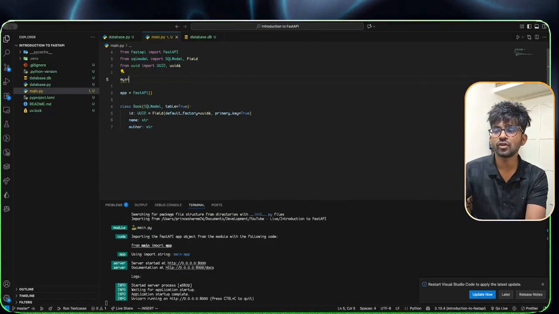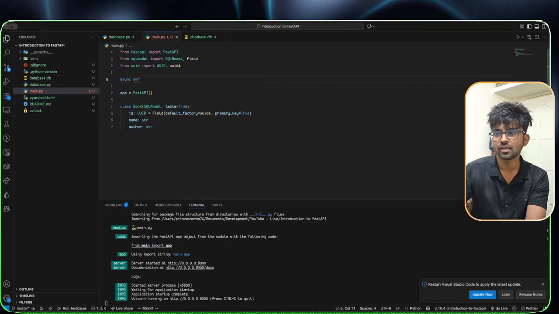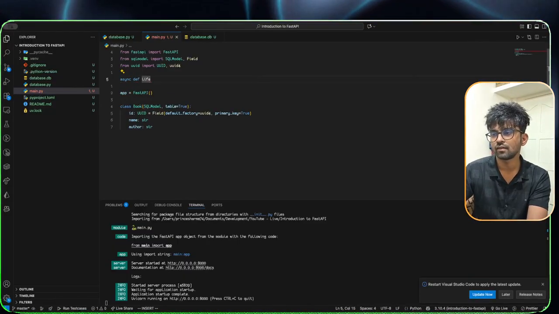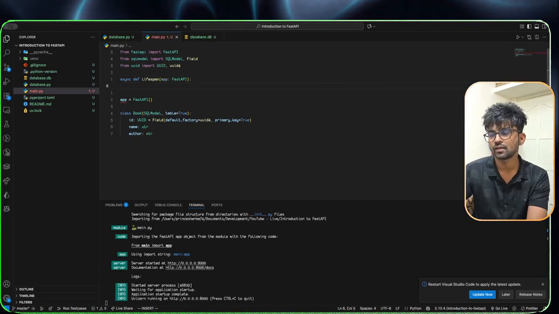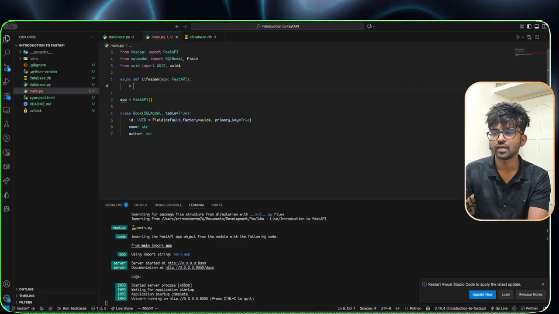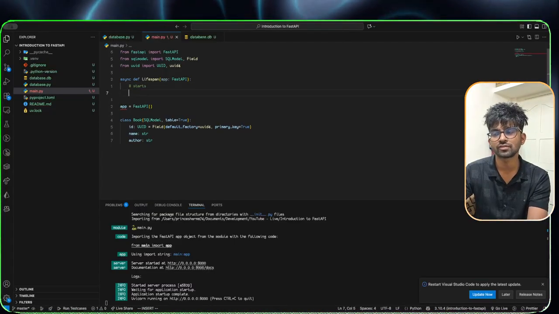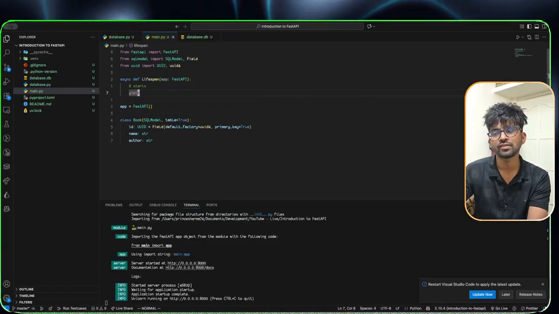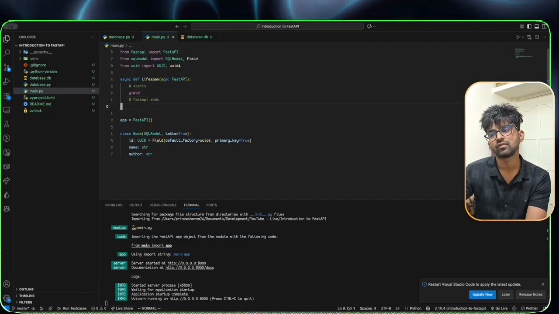In order to do that, we will create our explicit lifespan function, lifespan, and that will take the FastAPI app. Inside that, if FastAPI starts, then all the logic will be here, and once you build something and after that FastAPI ends, then all the logic will be here.